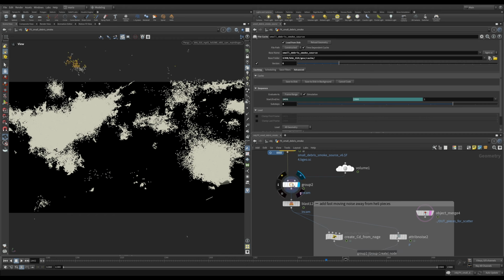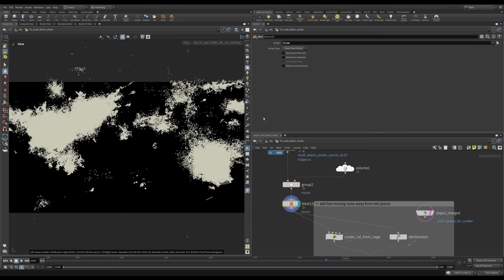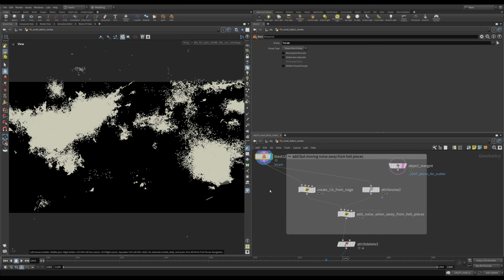After that, we're doing the usual like we did before. We're going to group everything outside of our camera view with a little bit of padding. I'm deleting all those points outside of the camera frustum. And after that, I'm adding a little bit of a nice touch. You can do without it. I did experiments where I used this sourcing as it is, but it just felt a little bit boring to me. That's why I decided to add a little bit of noise into the points that are further away from the pieces of the helicopter.